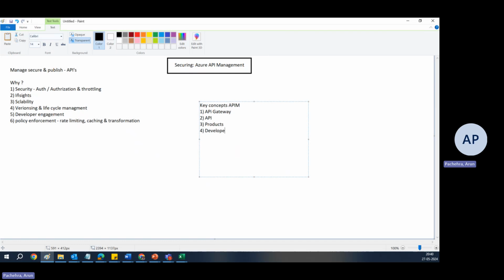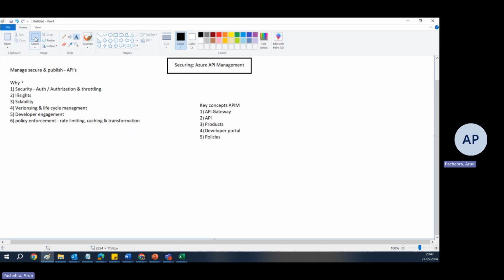So developer portal. Now people can access the developer portal. You can have login and subscribe to these products. You can have your own cost if you want for those products. Then you have policies, rules that you define to control how the API behaves. Policies can include things like authentication, rate limiting, and logging.